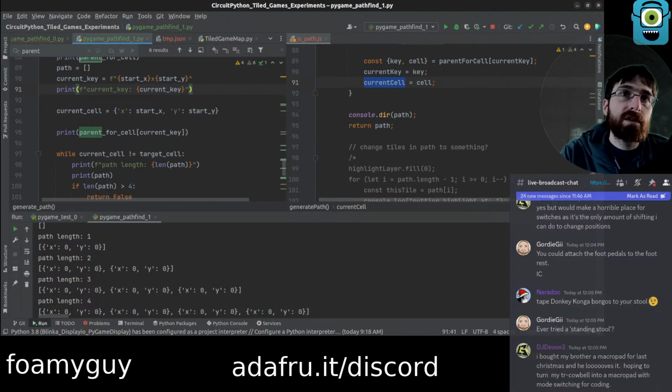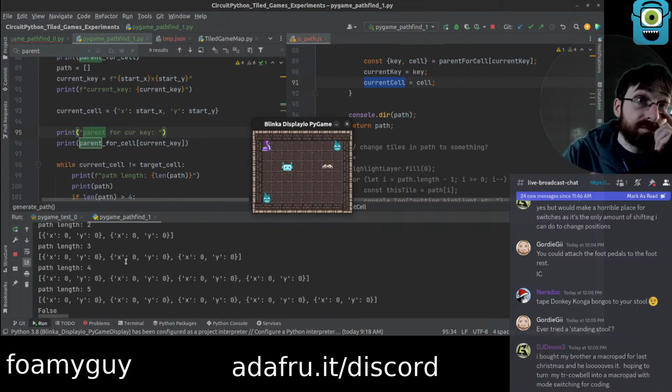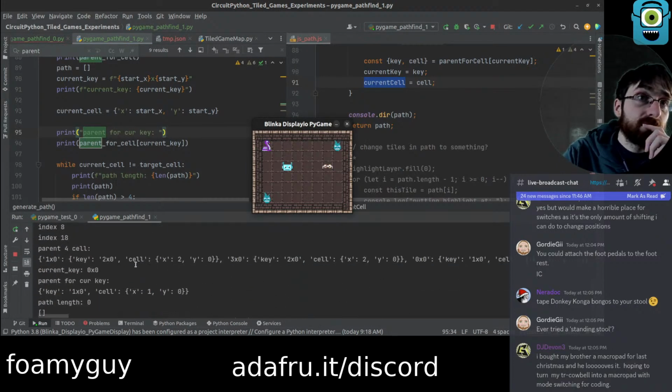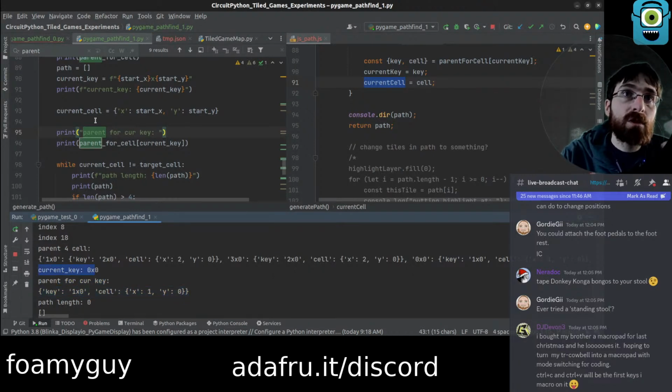The current cell. Current for cell, current key. Current for current key is this. The current key is 0, 0, which is where we started. Makes sense.